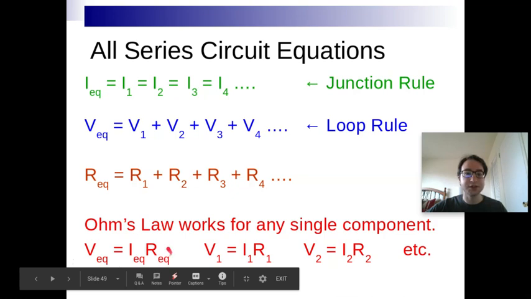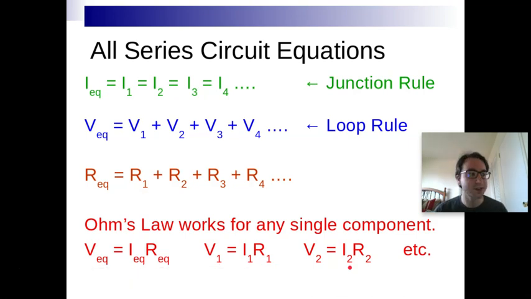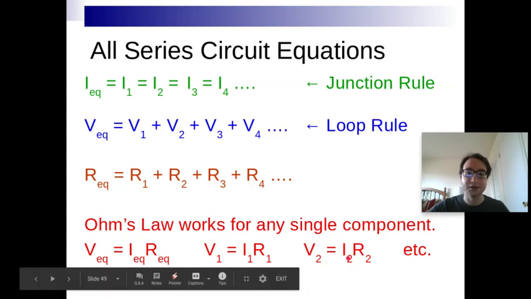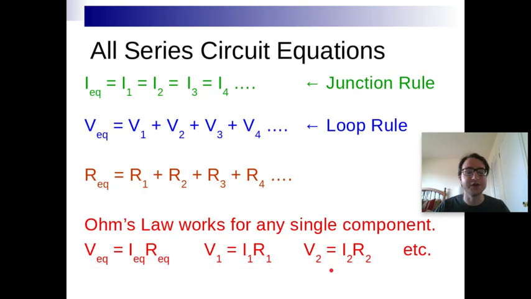For any one resistor, its resistance multiplied by its current will be its voltage. And that works for any single component. All you have to be careful is to not mix around your values. If you're looking at a resistor and you label it resistor number 2, you can only multiply it by current number 2 to get voltage number 2. You're not going to solve for the battery's voltage by looking at resistor 2 and the current running through resistor number 2 necessarily. So just stick to one single spot in any equation. Every physics equation has that idea in the background.